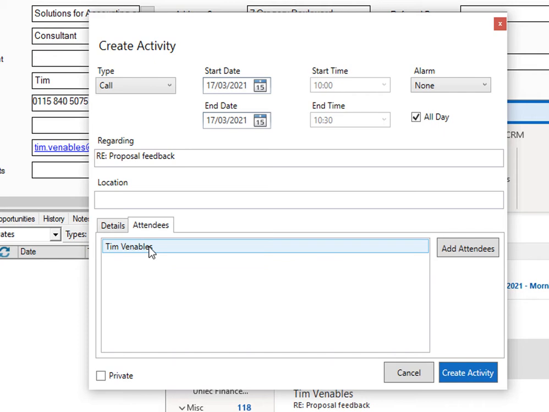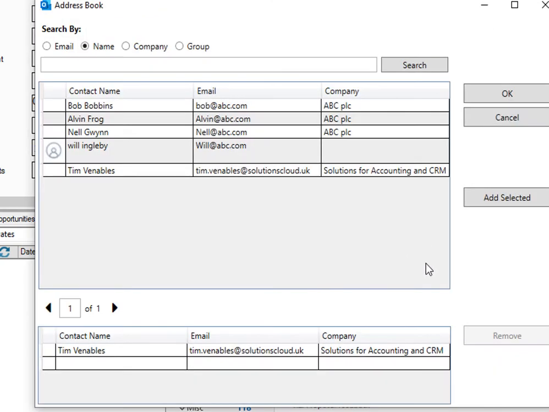That wasn't great in that it's scheduled for you anyway as the user, so you would see it in your task list and calendar, but you didn't really need to see it against the My Record of your own user profile. So now it just automatically attaches it to the contact record of the email author. I can click on add attendees, of course, and I can go on and add further people to that activity if I want to.